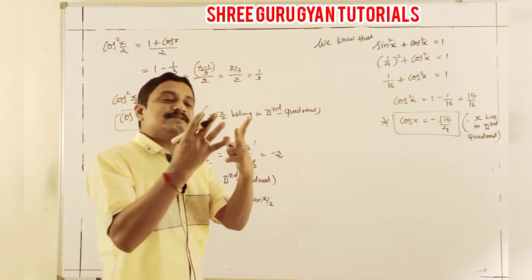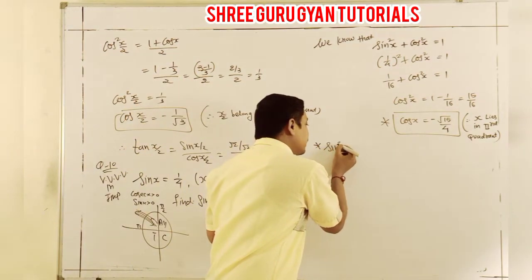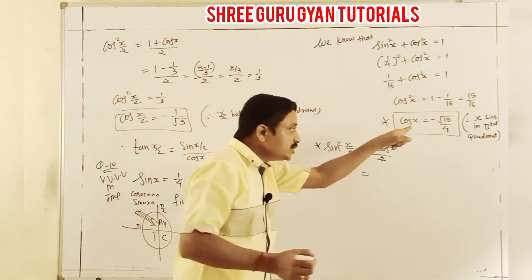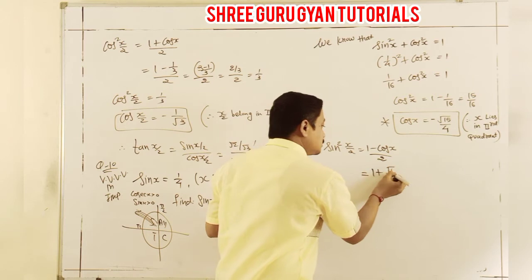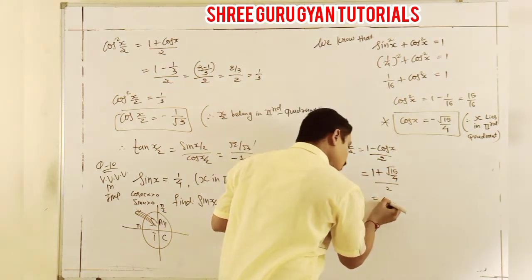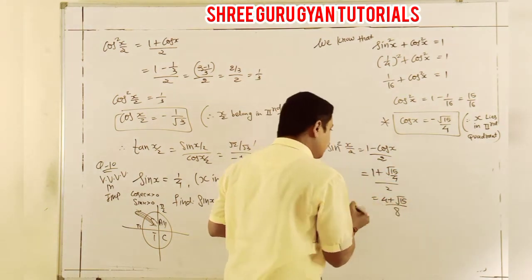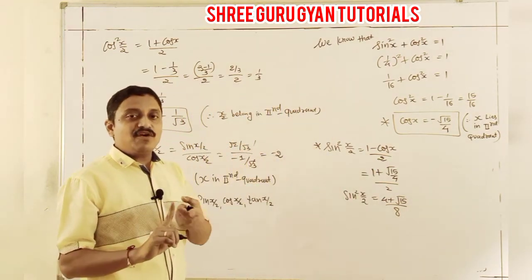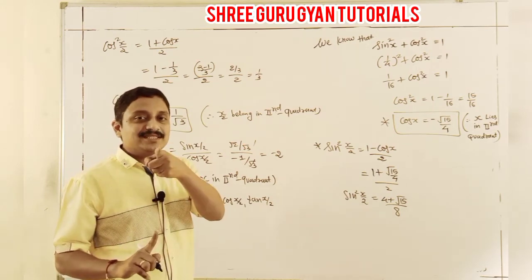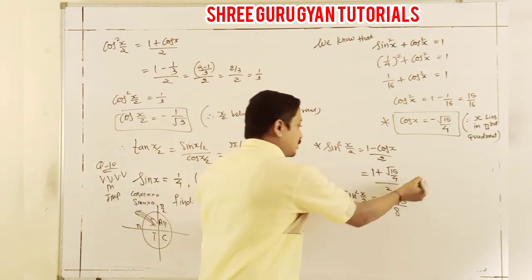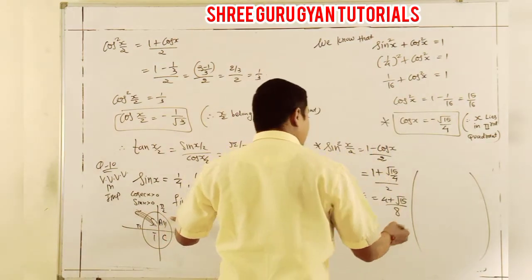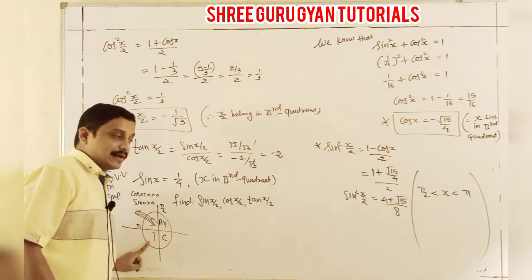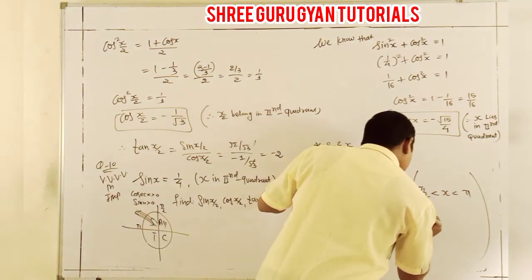Now I start systematically with our fifth group, sin square x by 2, which is 1 minus cos x by 2. Putting down their values, 1 plus root 15 by 4. So 4 plus root 15 by 8. It is sin square x by 2. Now, whenever you are taking a square root, your answer is either positive or negative. So I get the condition. Students, you are here, pi by 2 to pi. This one is the x value. I want x by 2, dividing by 2 each.